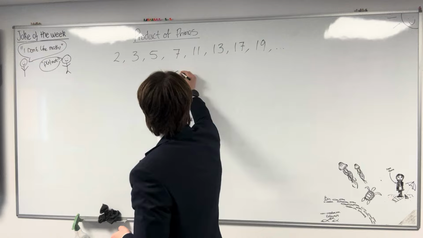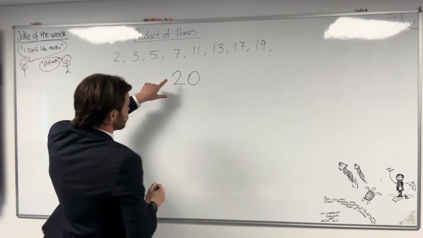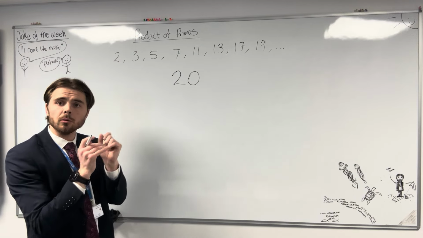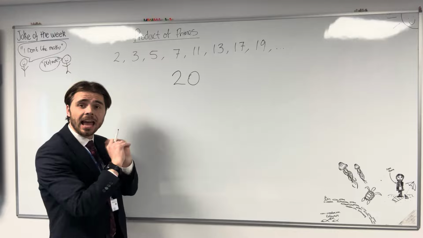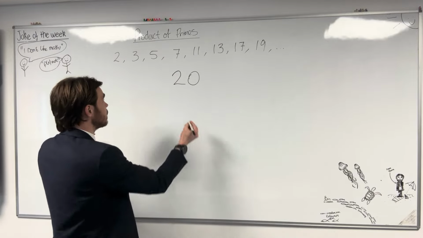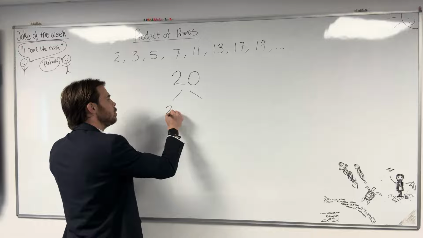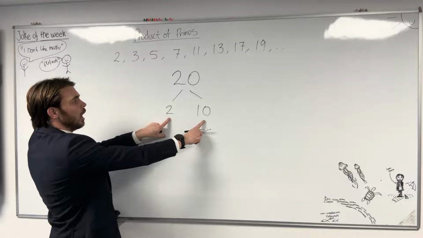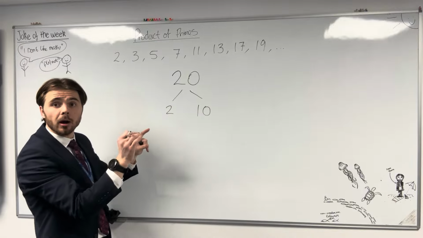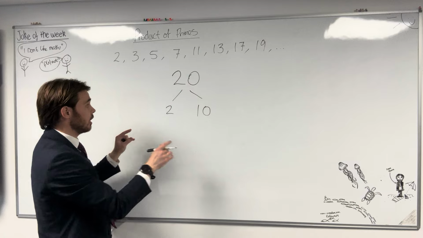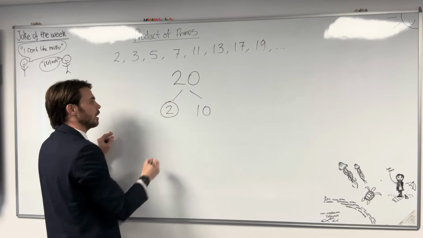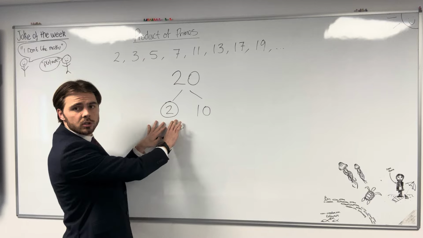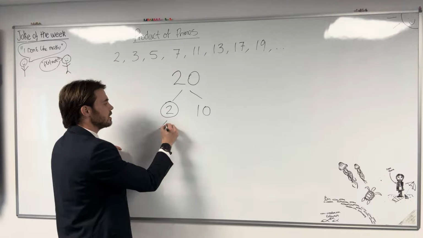So if I take 20, for example, I want to write this as a multiplication of prime numbers. The way we do it, we're going to break the number down into any multiplication you want to begin with. I'm going to start with 2 and 10, okay? Once I've got this multiplication, I then want to circle any prime numbers because that's what I want in my answer. So this 2 is sorted, done. What we don't want is to think, oh, uncircled 2, so I'm going to try and break that down again. And what you'll get is this infinite pattern.